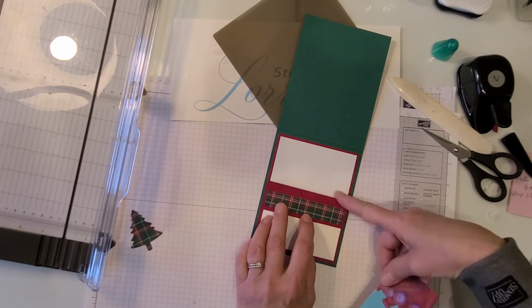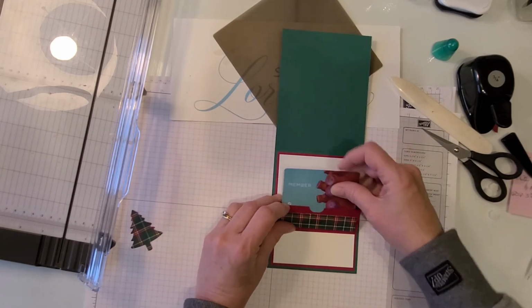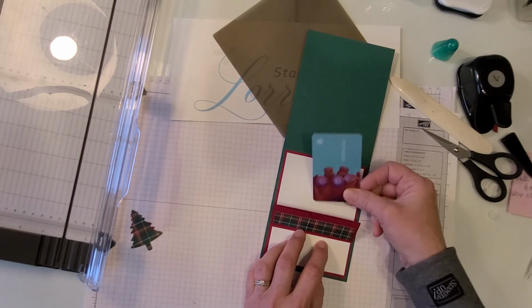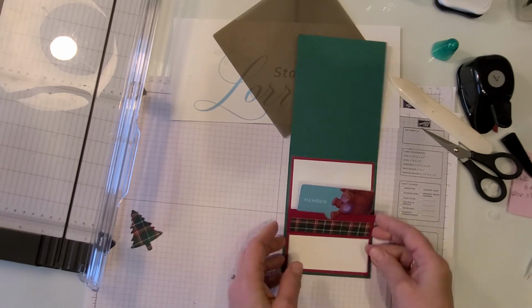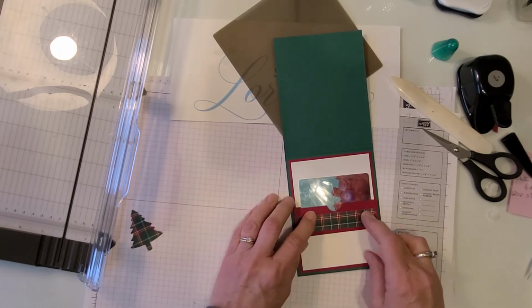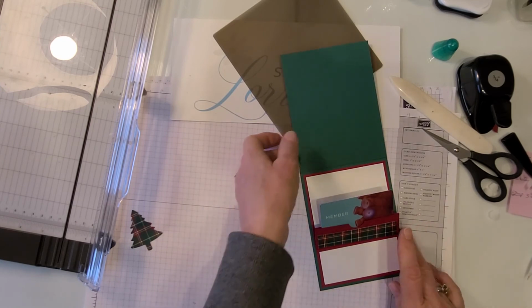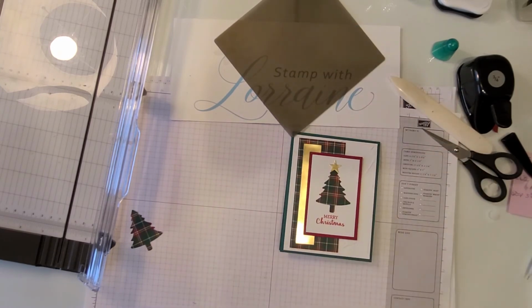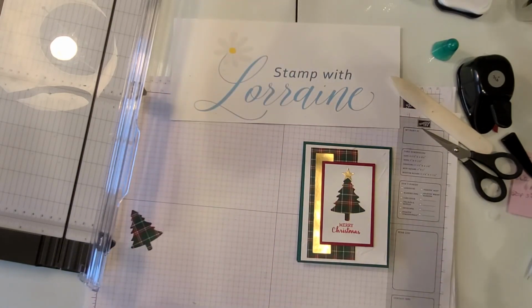So, see what I mean? If this was all flat, it would be kind of hard to kind of find where that slot is. So having that little thumb cut away there, that little half circle, makes it nice. So, dear so-and-so, put a little message, love so-and-so. So, hope you like it. Hope you can use that. Obviously, it doesn't have to be holiday. It could be birthday, any other time you're going to give a gift card.